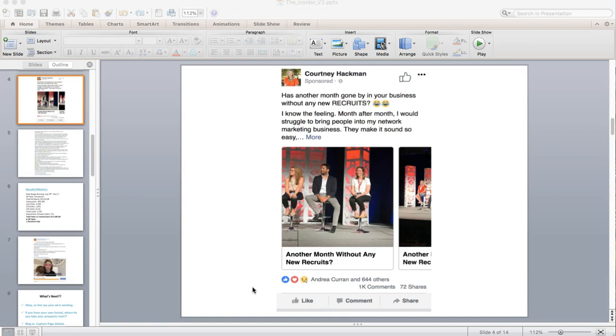So I want to talk about what I think is working with this Facebook ad. First of all, most Facebook ads are one image, either a video or an image, and this happens to be two images. So you can't see it here, but somebody actually has to scroll through in their newsfeed to be able to see the second image. Now, what does this do? It automatically gives people more of an experience than just a static image. So it's a little bit more dynamic.